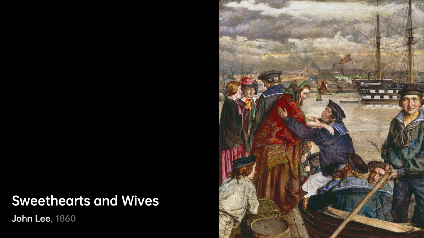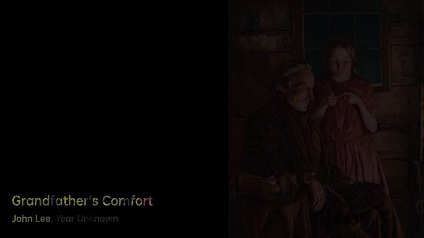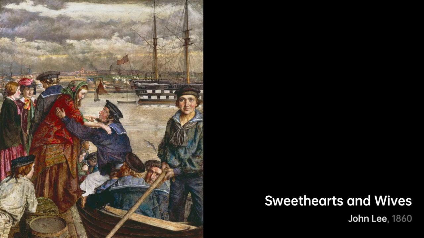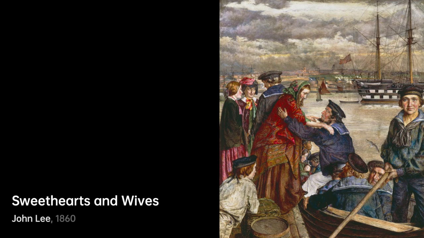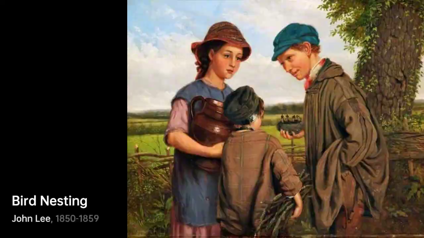During John Lee's early career, he painted many dock scenes that captured the gritty reality of working-class life in 19th-century Liverpool. Despite experiencing little financial success during this period, Lee persevered in his work, determined to become a successful artist. Lee's patience and hard work paid off in 1860 when he completed his most famous work, Sweethearts and Wives. This painting depicts sailors on the Liverpool docks as they prepare to board the HMS Majestic, and is a quintessential example of the dockside genre, filled with rich detail and an evocative sense of place.